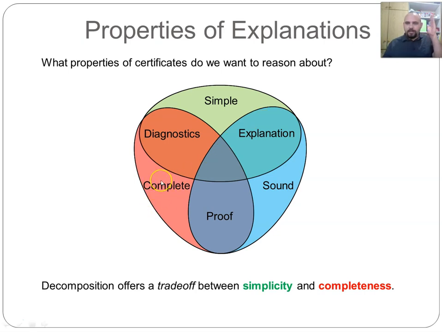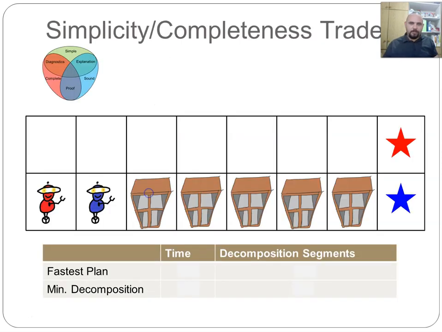I can decompose any plan into each time segment and give out this as an explanation. So it's not simple, but it's definitely complete. On the other hand, if I want simplicity, if I want the number of segments to be small, I have to give up completeness because some plans are not explainable by a small number of pictures. But again, simplicity. So this is an interesting trade-off to look at, and we'll look at it in a second.